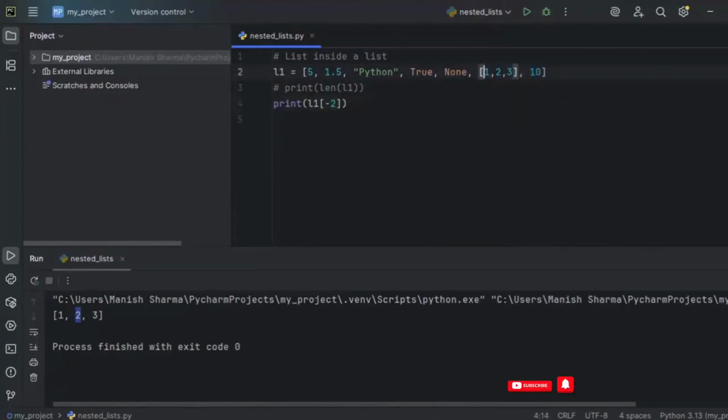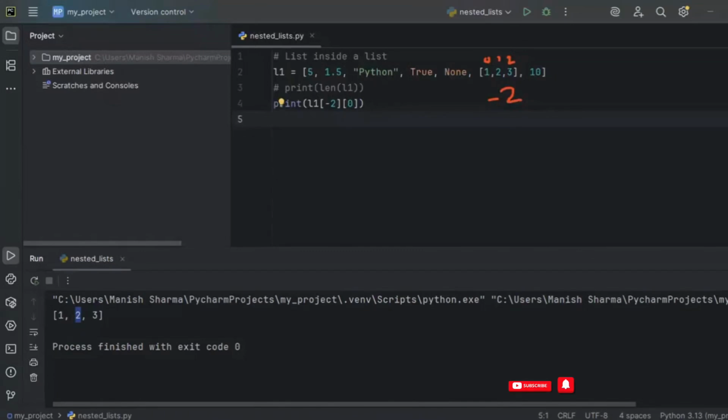And if you want to fetch 1, which is the first element of the inner list, we will chain it like this. We'll have chain indexing. What is the index of 1? 0. So this is minus 2, and this is 0. Inner element indexes are 0, 1, and 2.